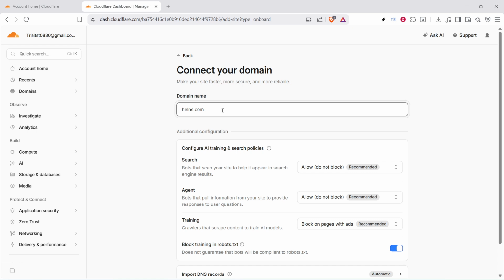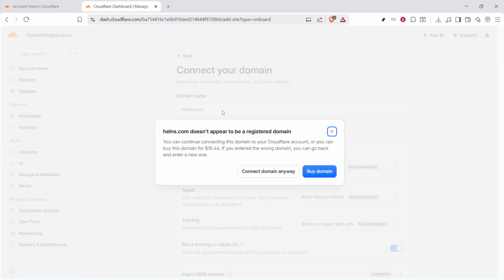Once the domain name is entered, click Continue. This moves you forward to the next stage of the Cloudflare setup flow, where additional transfer-related details will typically be handled. As you follow this process, remember that transferring a domain can involve a few verification steps depending on your current registrar and domain status. So if Cloudflare asks for more information after this point, just continue carefully and review each screen before submitting anything.